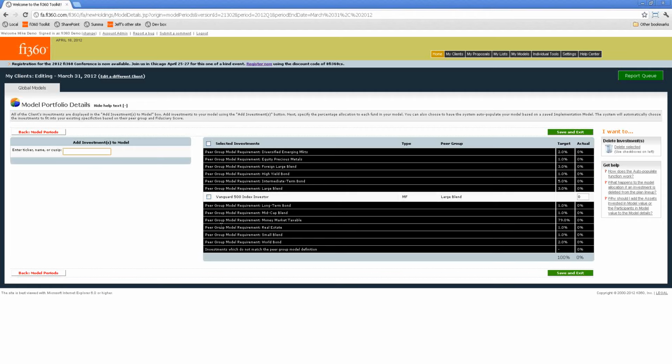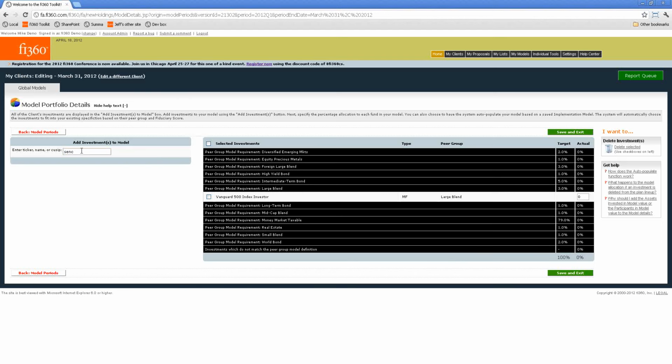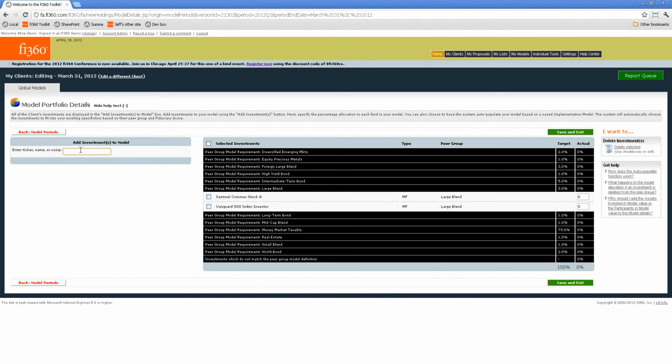we'll see that the right side of this page is listing a whole bunch more data. I just typed in one fund, Vanguard 500, but in addition to that, it's listing all these different peer groups now. And what these target allocations listed are, that's actually our strategic allocation. So this will help guide you through the process of building out that strategic allocation on the tactical side, and trying to hit those peer groups that you need to hit to build that diversified model. So if I just type in a few more, if I get some hits here.